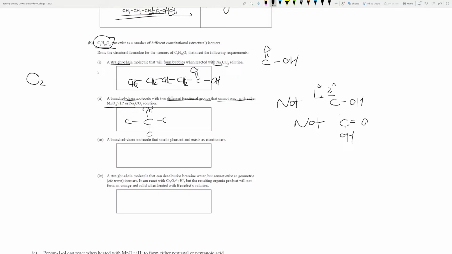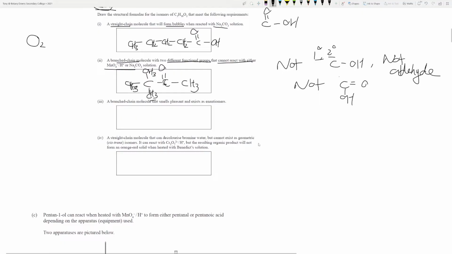And then, how many carbons do we need? We need 5. We've got 1, 2, 3, 4, so we can put another one here. And it cannot react with permanganate, so it cannot be a primary alcohol, and cannot be an aldehyde. So we do have a double bond O here. The double bond O cannot go here, because if it went there, it would be an aldehyde. An aldehyde can be oxidized to a carboxylic acid. So the double bond O must go in the middle. So that's just a process of elimination. You just need to know what we are dealing with, the potential outcomes, and just use trial and error.